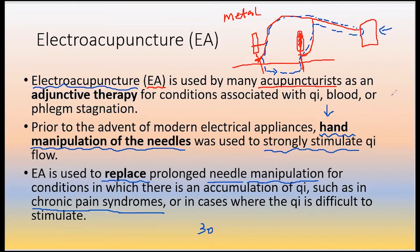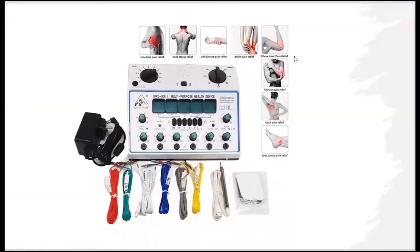Certainly, the last one here is not truly connected with needles. It just uses the machine itself to test for the pulse, then directly stimulates the pulse. That's another story. It looks a little bit safer and is also pretty similar to the commonly used one for needles. So we're mainly talking about this kind of machine, where the machine is connected with the needles. Here is another one, pretty similar to what we talked about before.